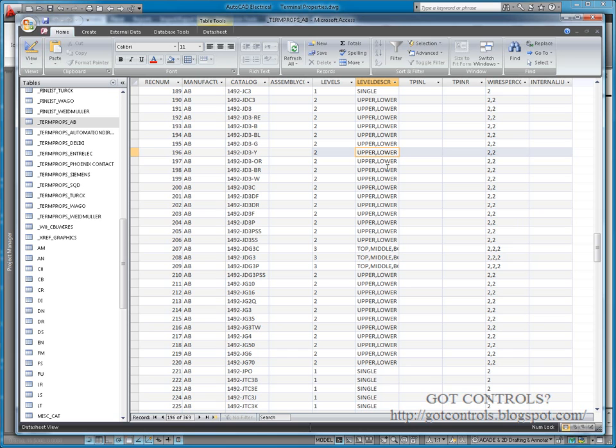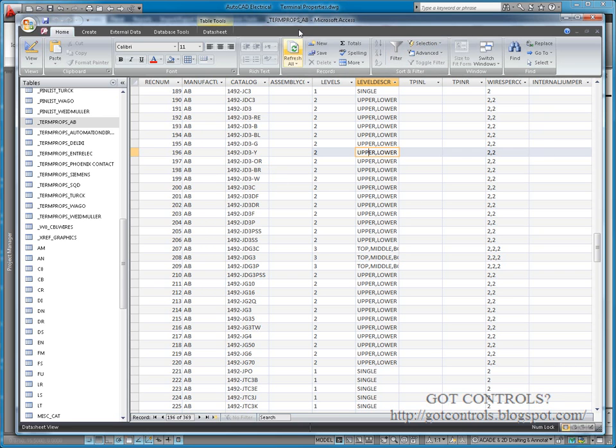You can assign terminal pins, so these pin sets for left and right pins for each level of the terminal. And then the wires per connection. So this will come into play later when we take a look at Terminal Strip Editor. And we'll go into more detail then, but just know that this gives you the ability to designate how many wires can be connected per connection on each terminal or each level. In this case, you'll see most of them will say 2, and that again is comma separated. So that's 2 for the first level and 2 for the second level. And lastly, there's a column that we can start to see called Internal Jumper. We'll cover this as well when we get into the program, when we get into AutoCAD Electrical.